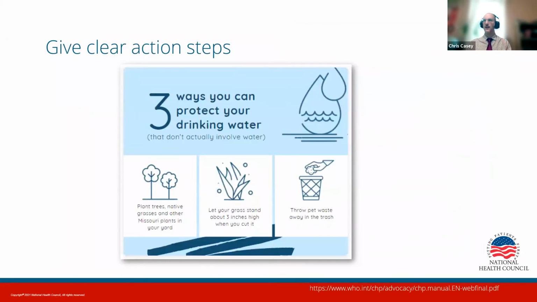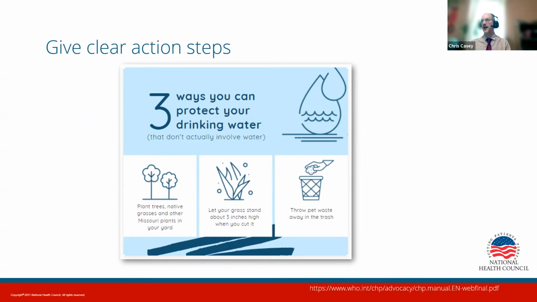Okay, and then lastly, in terms of these specific tips, this comes right from health literacy, giving clear action steps. We call it behavioral specificity. So phrases like, get involved or you can change the world, those vague phrases are very weak, they're abstract, and they're not actionable for people. So when you build in concreteness and specificity to your language, it increases the probability that people are going to act. So this is just a fun example from that clean water topic that we've been revisiting here.